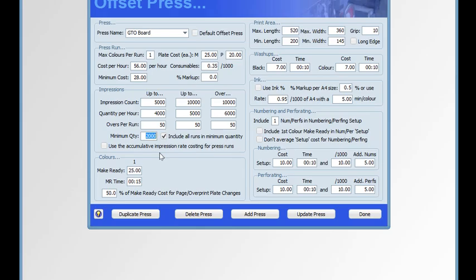To modify this, we select Offset Press under the PrintQuote Pro menu, and when a quote or job is costed, then this quantity will be seen as the minimum quantity put through the press. The option to use the minimum press run can also be turned off on the Printing tab of a quote or job.